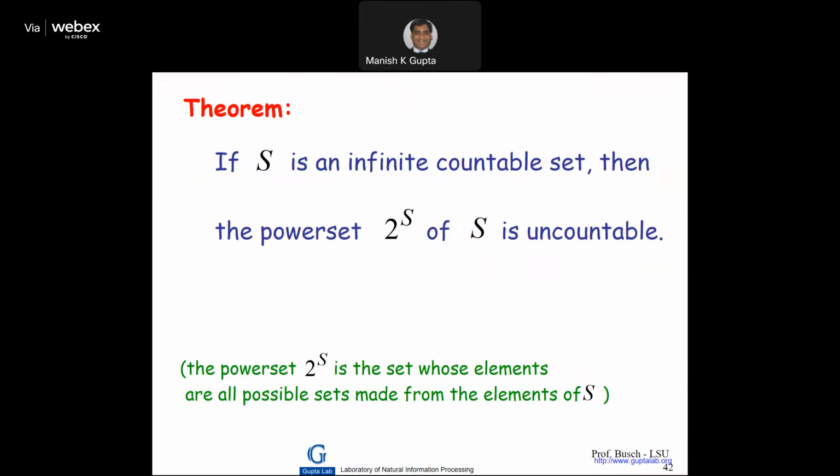Now what I am going to do, using the Cantor diagonalization argument, is produce one element which is a power set element, but which will never appear in this list. And so our assumption that the power set is countable is wrong. So everything boils down to producing that element which is not in this list using the Cantor diagonalization argument. So let me show you the magic. Beautiful magic, right?